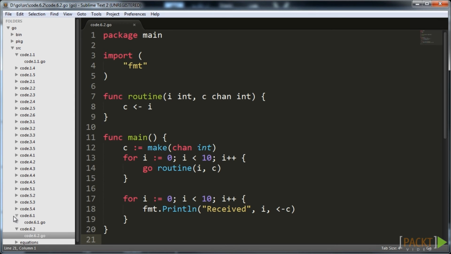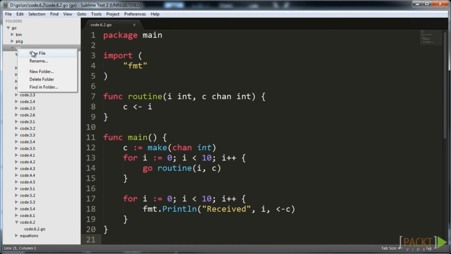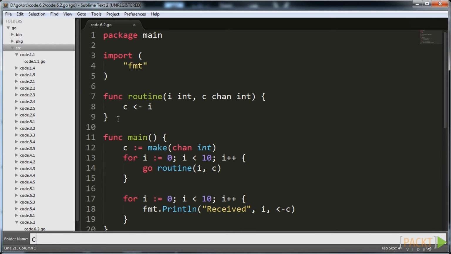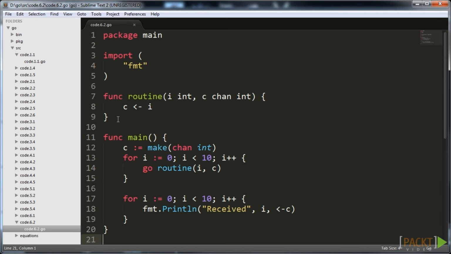In the previous video, we were discussing channels and unbuffered channels in particular. Unbuffered means that they can store only one value at a time. This video is devoted to buffered channels. Buffered channels have that name because apart from behaving as channels, they have a buffer of items inside.